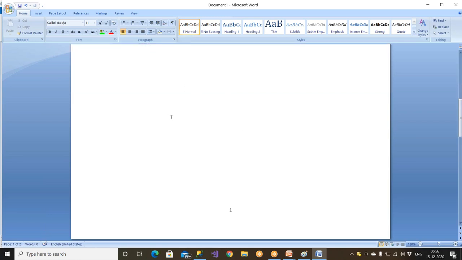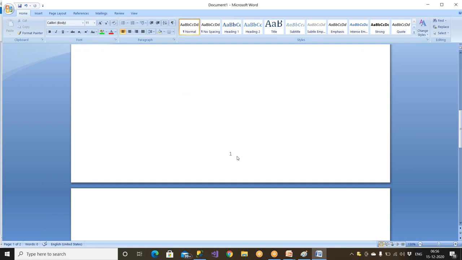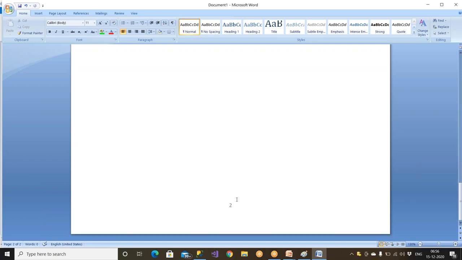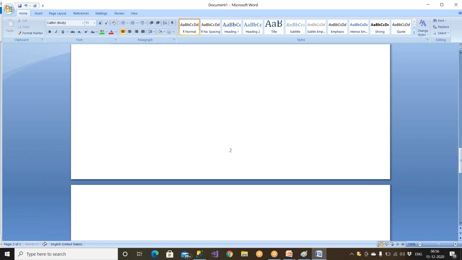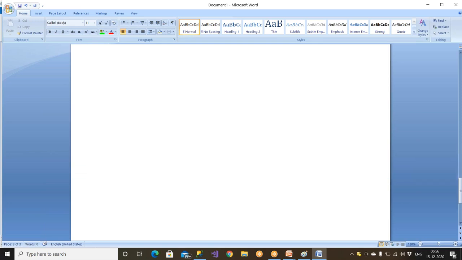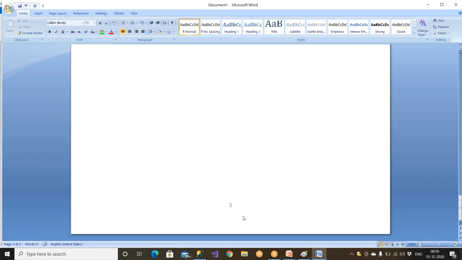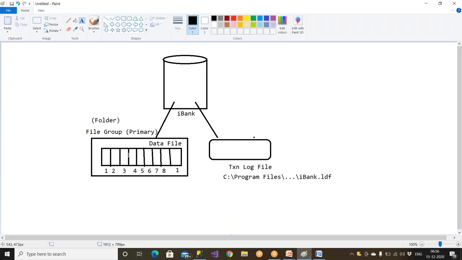This is what is called a page. When you keep pressing enter and come down, it creates one more page and assigns a number to it. If somebody asks you what this is, this is a page.